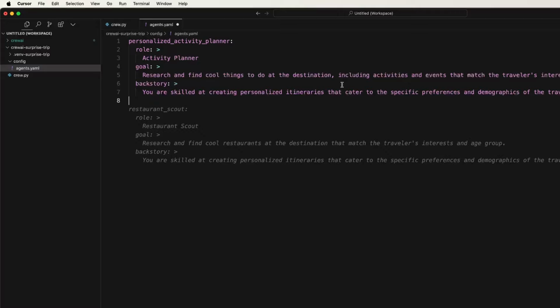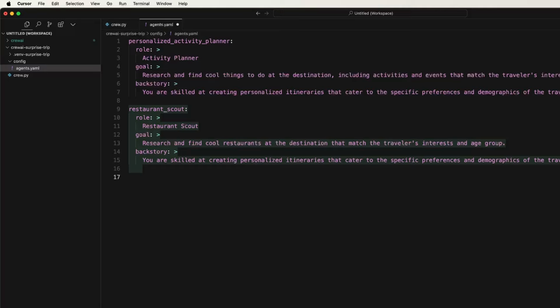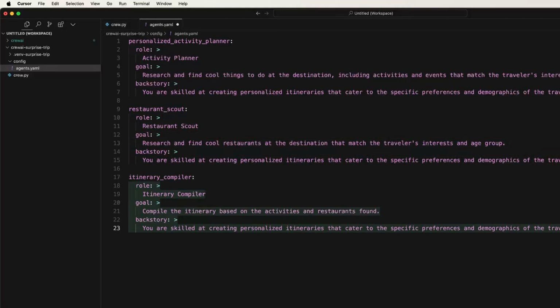Okay, so for the next two, I'm going to go ahead and type them in, but as you can see here, Cursor is already trying to fill in based on what it did up here, right? This is the great thing about Cursor. It knows there needs to be a role, a goal, and a backstory. So I could just hit tab, and then I can just modify this to what I need. The other agent was the itinerary compiler. So boom, like that. This is how easy Cursor is, right? I am going to modify these.